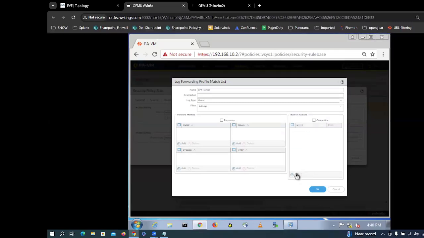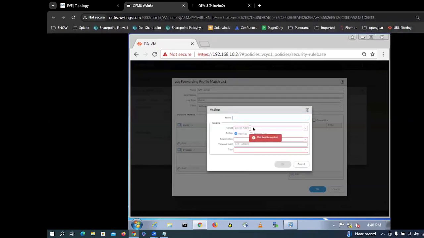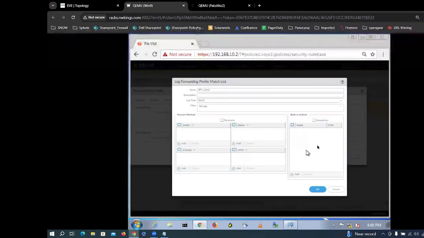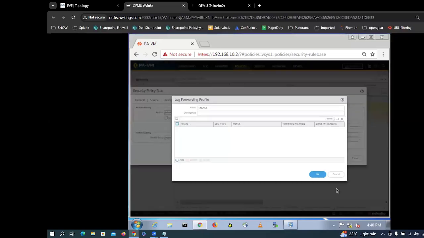You can just create one group of users and mention that. As I said in my diagram, you can mention it as source address and user details over here, and if he tries to access something, it will be quarantined. Okay, this is custom built, and you can just check quarantine here.